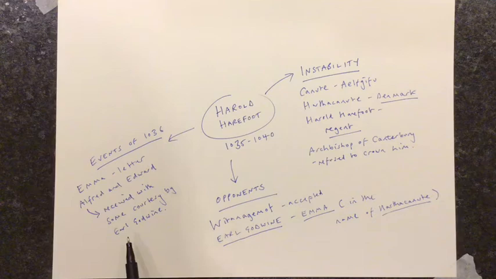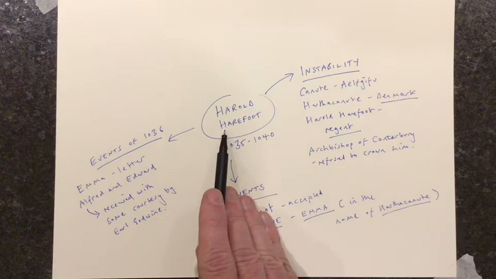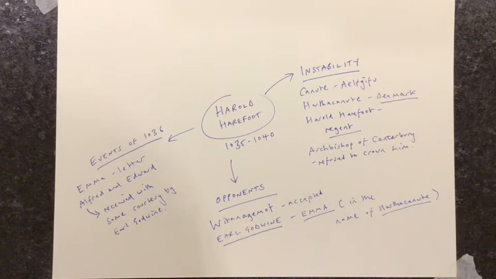Now, what we have to imagine at this point is that Earl Godwine, showing all the skills of a Godwine, was probably thinking carefully about who he wished to support. Would he support Alfred? Would he support Harold Harefoot? Now, he has no particular point of allegiance. He's only self-interested. Now, this is the moment then in the reign of Harefoot where things move on quite quickly, because what Earl Godwine did is he must have made the decision at that point that he would actually side with Harold Harefoot.